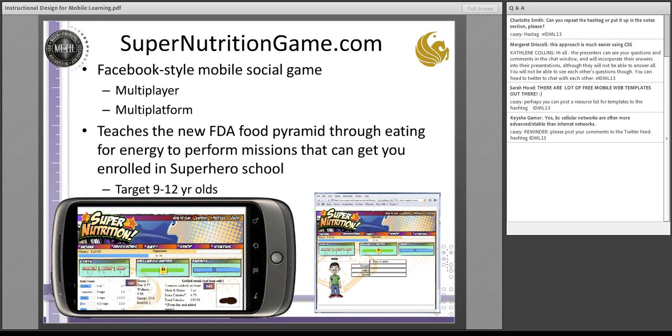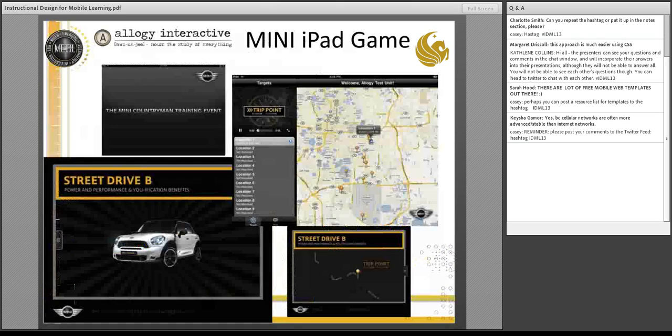But one of the things that's really nice is that you can build this once and it works across a BlackBerry, an Android, an iPhone. It works across some of the Microsoft platforms. It even works on your desktop browsers, all from one responsive design model. So those are a couple of other things to keep in mind too as you start to build these out. This is a game that's freely available to play as well too, supernutritiongame.com if you want to see an example too. So sponsored by Johnson & Johnson.